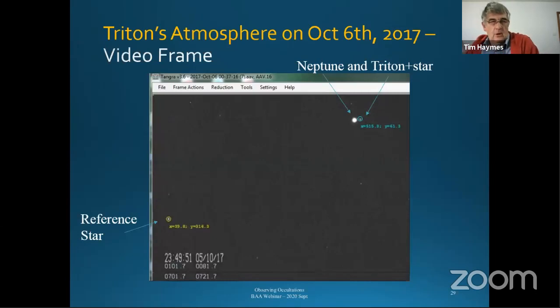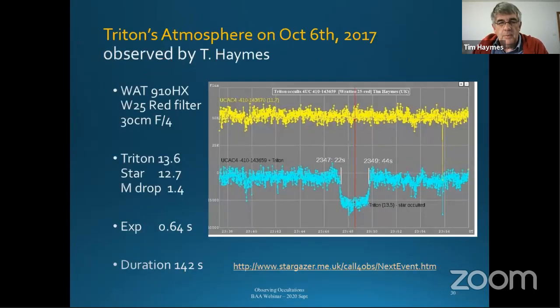I did an observation of Triton's atmosphere in 2017 when it occulted a star. There's the star and the moon is sort of coincident there, but I was able to, with a bit of planning, a lot of planning. In fact, I tried lots of different techniques to optimize the observational results over a period of weeks by imaging Neptune. And on the night I decided to use, I was going to use a red filter because it was at twilight. I wanted to improve the contrast with a 30 centimeter Ford telescope.